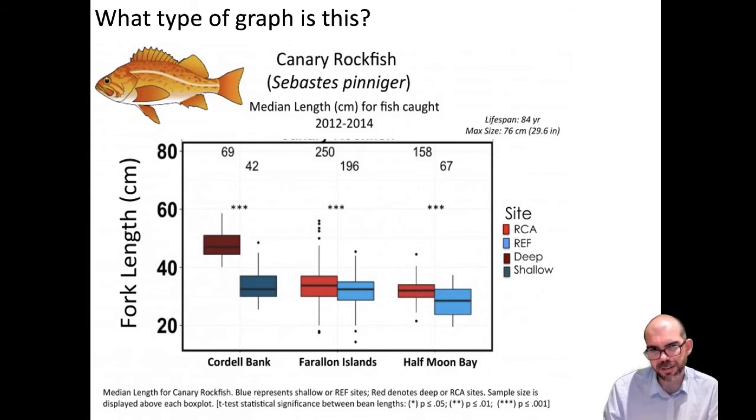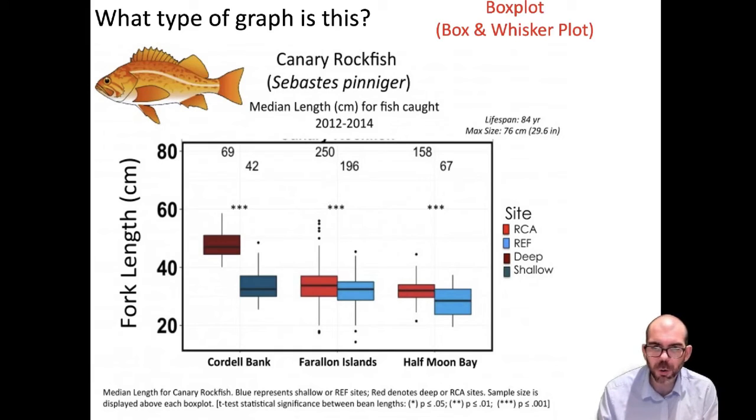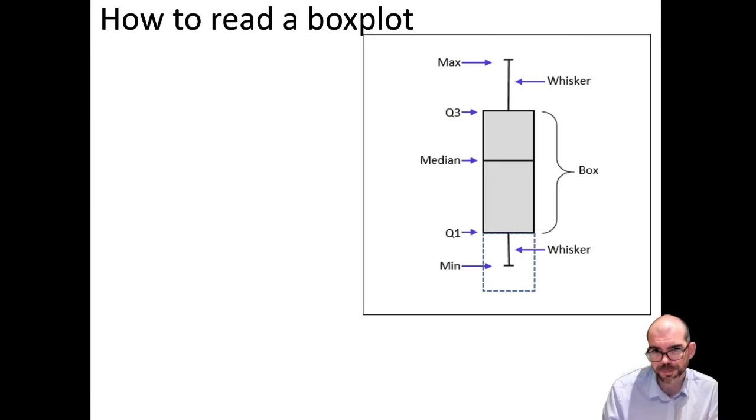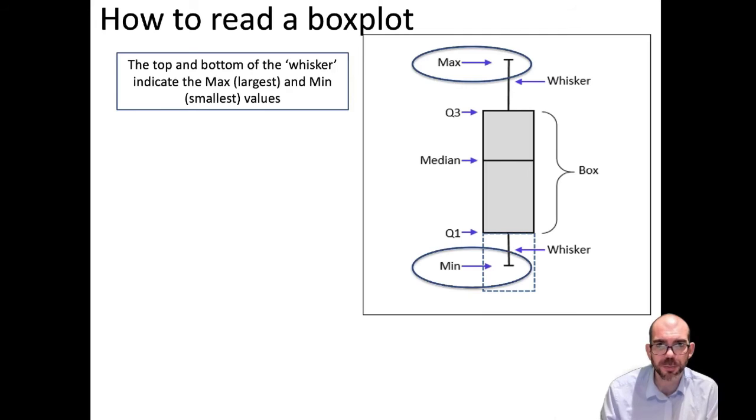What kind of graph is this? This is what's called a box plot, or a box and whisker plot. It looks confusing at first, but the information contained in this odd boxy drawing is actually very helpful in understanding what data is telling us about each of these fish populations. What can I infer from this graph? Well, it'd be helpful to first know how to read a box and whisker, right?